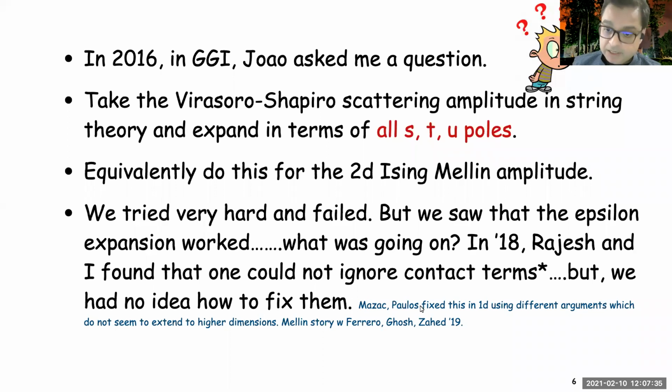Dalemel and Miguel fixed these contact terms in one dimension. This was a simple problem in the sense that in one dimension you don't have spin. The arguments they used were somewhat different from the arguments I'm going to tell you now, and these arguments, at least to the best of my understanding, do not extend to higher dimensions. There was also some work that I did with Pietro, Kosik, and Ahmadullah, which extended the story in Mellin space in one dimension.